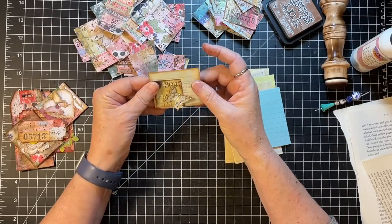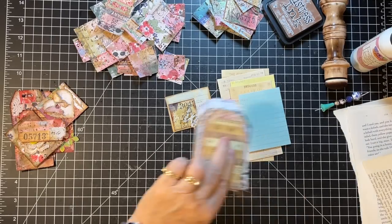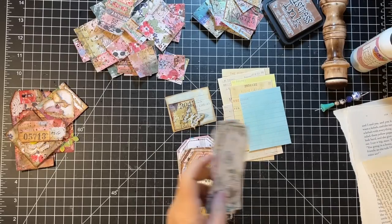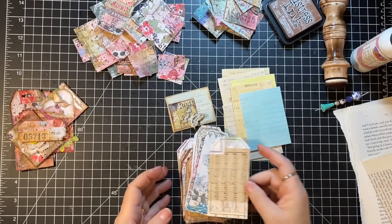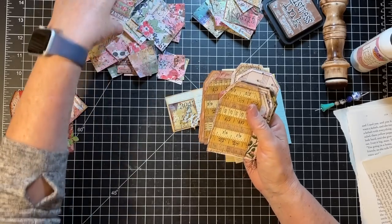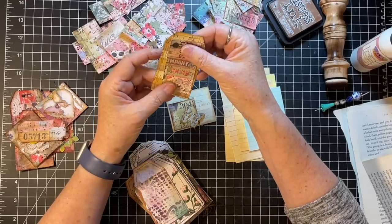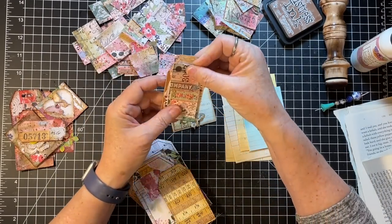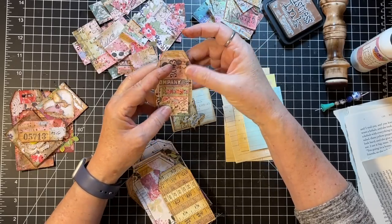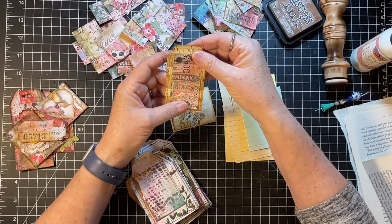Oh, that is cute. Or it could go, I'm just going to grab these out of, these are kind of pre-made sort of tags and stuff that I have in my to be finished area. But this one, I was thinking it would be fun on a tag. I mean, I'd have to cut that a little bit. I think I like it better with a little more around it. Yeah, I'm going to put that on there.